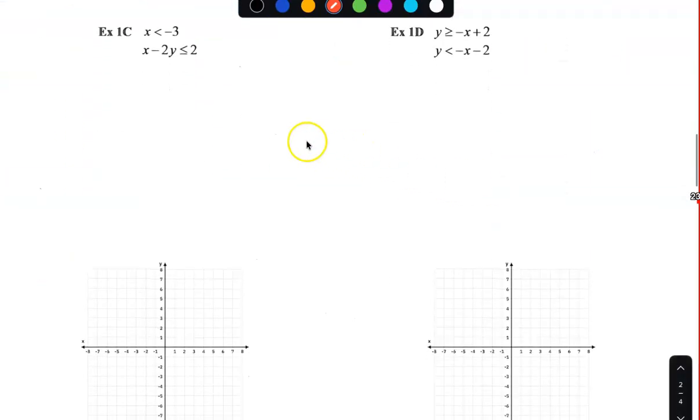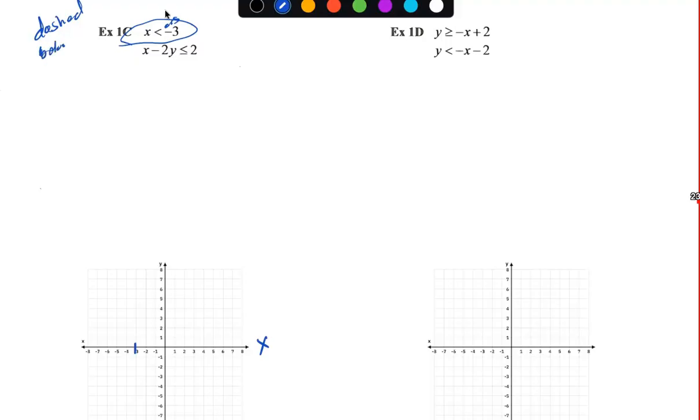Let's do a couple more. Okay, so this one here, if you notice, there's only one variable. So these are my favorite. Some people overthink them, right? So with that one, you just go to where x equals -3 right here, and you follow the tally mark. So keep in mind, the check, it is dashed, right? No equal to sign, and it is less than, right? It's like a little less sign. Oops, dashed. There we go.